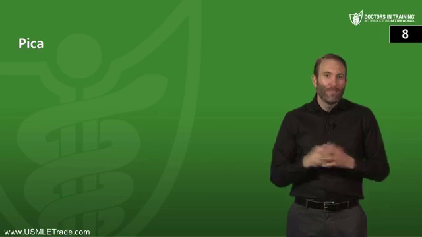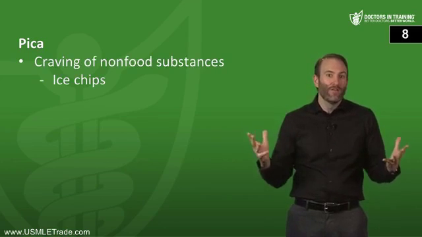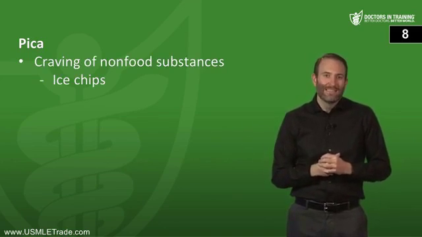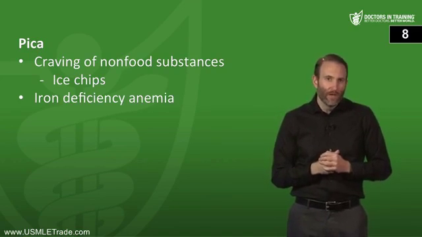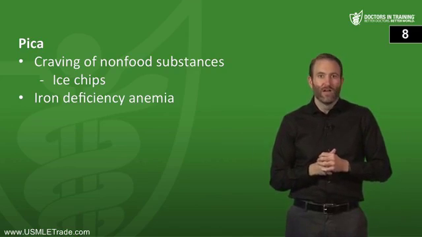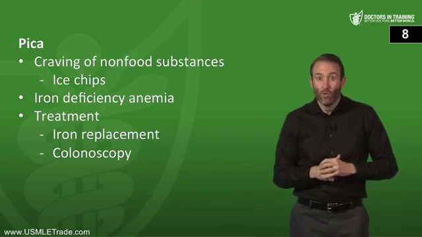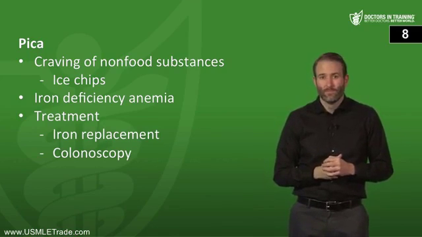Next question. A patient of yours with recent complaints of weakness, pallor, craving for ice chips, and tachycardia has a history of chronic hemorrhoids. What do you immediately suspect is the cause of this patient's anemia, and how do you treat it? Well, that pica, or pica, depending on who you're talking to, which is the craving of non-food substances such as ice chips, is a classic feature of iron deficiency anemia. Now, here the history of chronic hemorrhoids is a flag for rectal bleeding as a cause of the iron deficiency. Now, the treatment would be iron replacement, possibly a colonoscopy. This is an older patient, to evaluate for colon cancer.